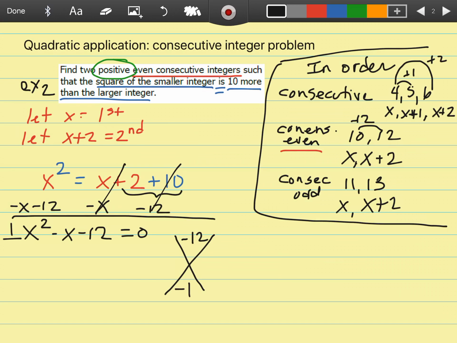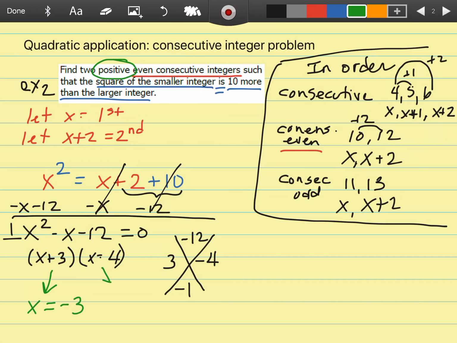And I want to come up with two numbers that will multiply to give me -12. So I think 3 and 4. But they do have to add to give me -1. So let's do 3 minus 4. x plus 3, x minus 4. Okay, and then in class, here was our shortcut. We were just jumping right to the answer instead of solving it every time. So x here, if you subtract 3 from both sides, x is -3. Here, if you add 4 to both sides, x will be +4.